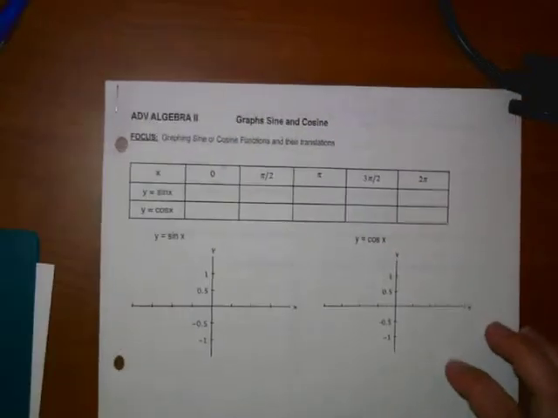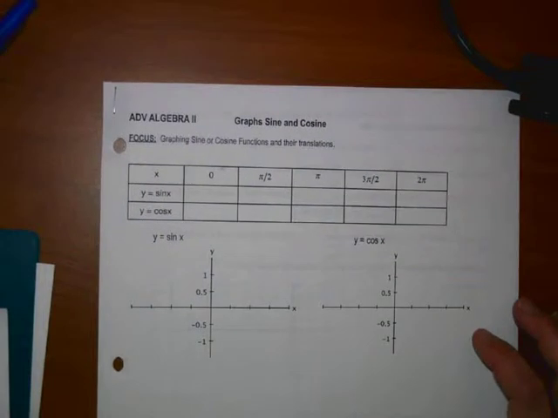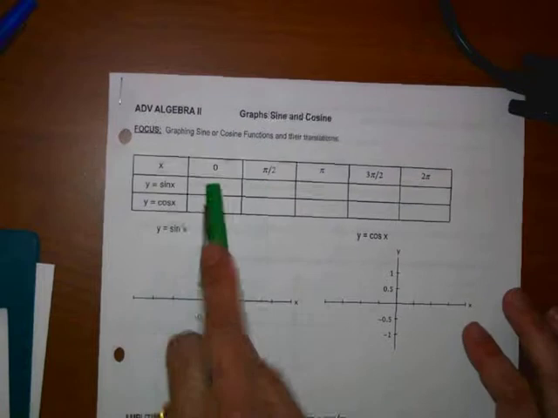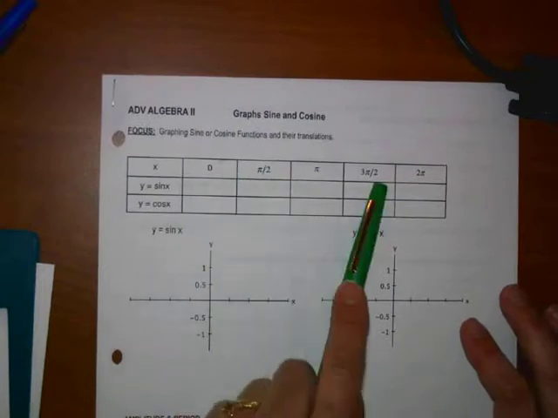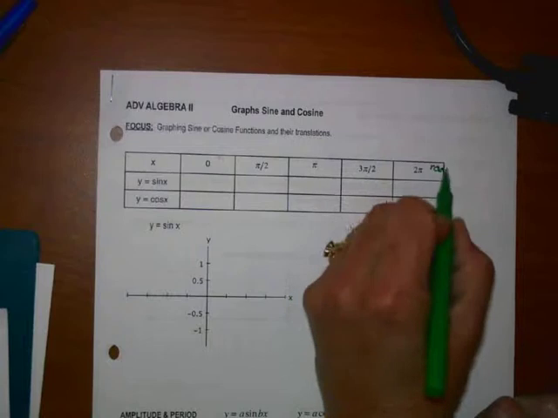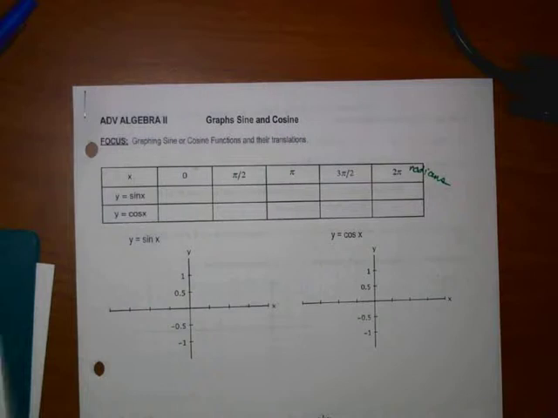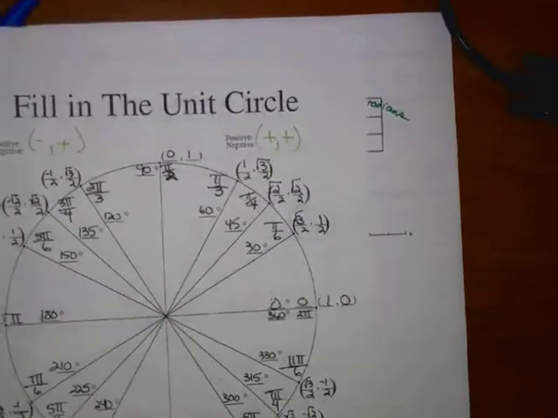So the first one we're going to look at is just this row right here. We're going to do the sine function first, when the x values, or the input, are in radians. Notice these inputs are in radians. What does that mean? That's what goes into the function, pi over 2. So basically you're thinking about the unit circle, where is sine 0?